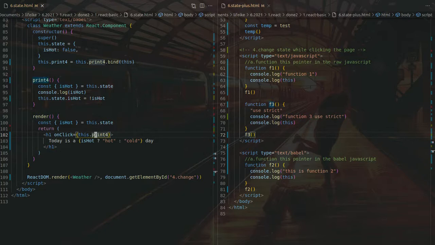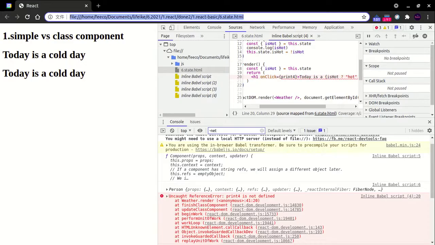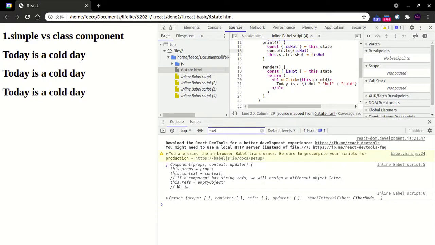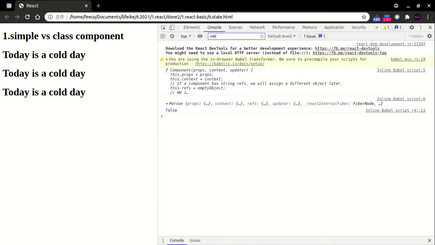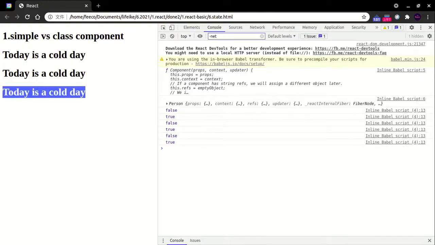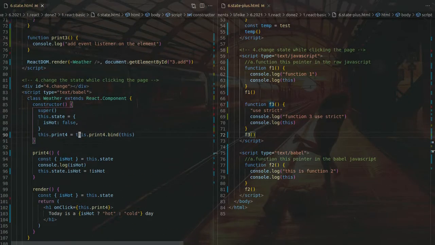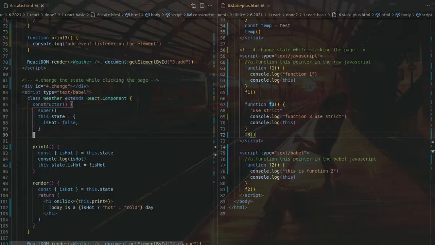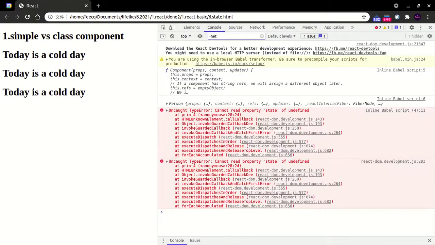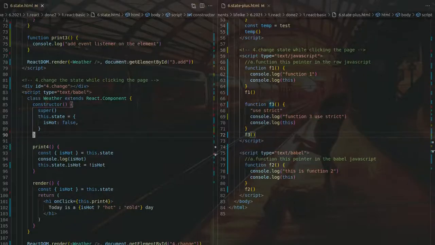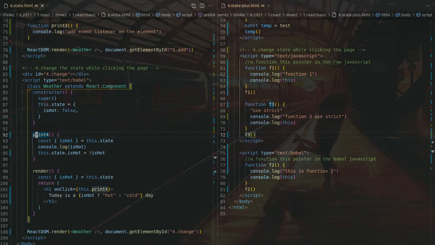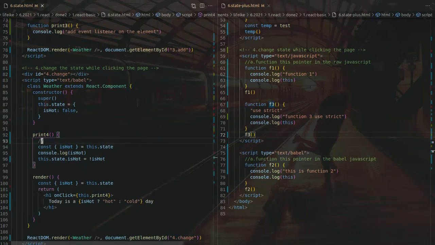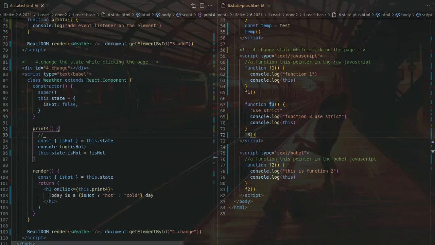Just let the onClick know that, hey, this is the method on the instance. Yeah, now it works just fine. So when we click it, true or false, true or false, true or false. But we have changed it here, so we just remove this for the moment. Refresh the page, click. It says cannot read property state of undefined. It is undefined again. Why?